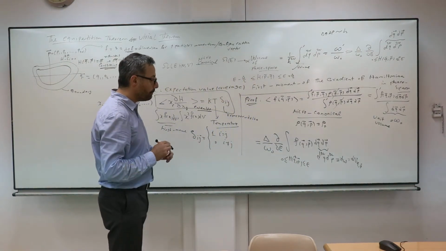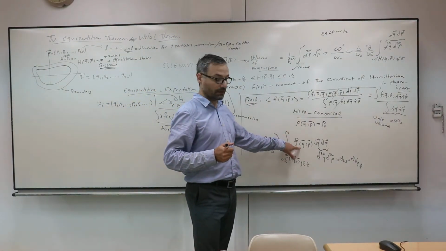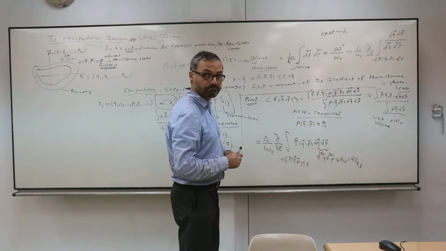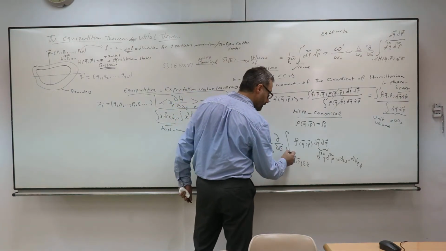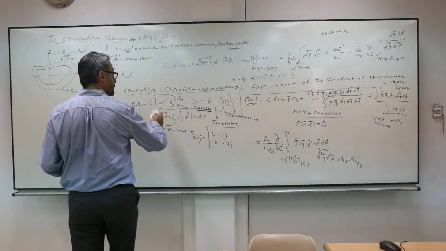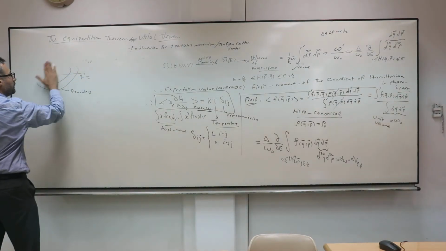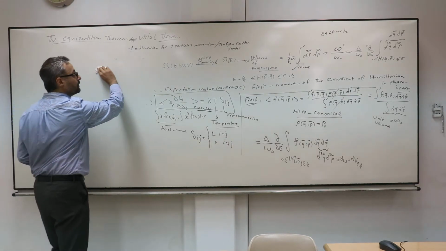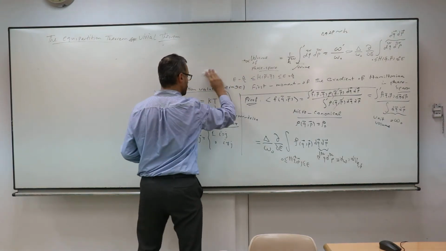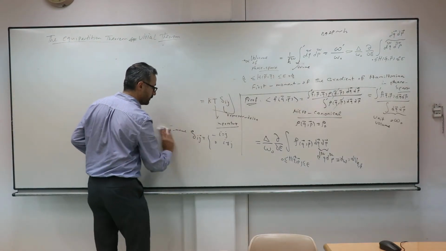You need to take the partial derivative of these integrals with respect to the E, but the problem is that the E appears as the limit of the integral. The integral is from 0 to E. So we need to develop a technique to take the derivative of an integral when the boundaries of the integral are moving. We will come back to this.